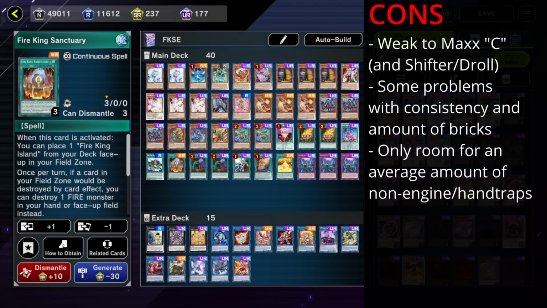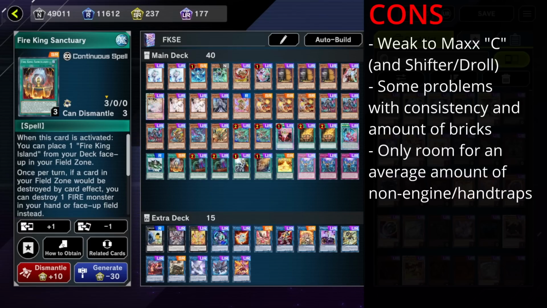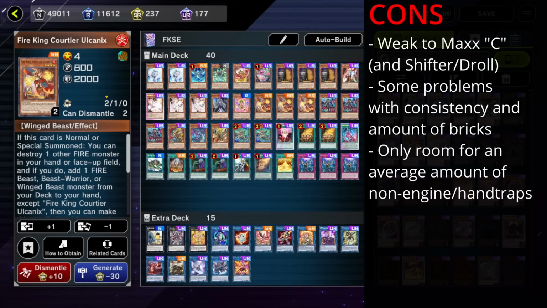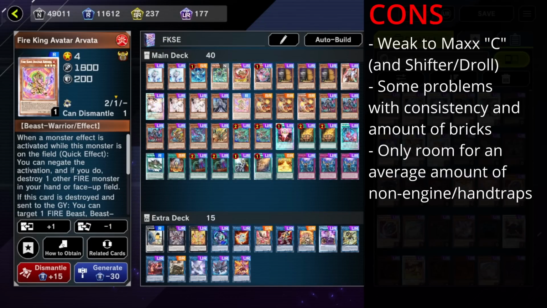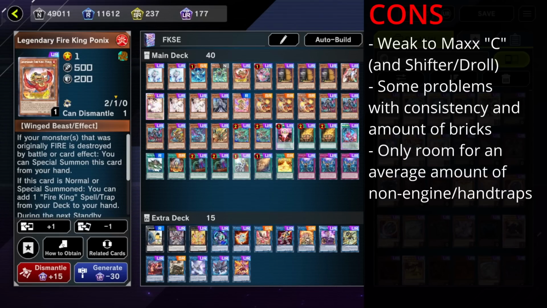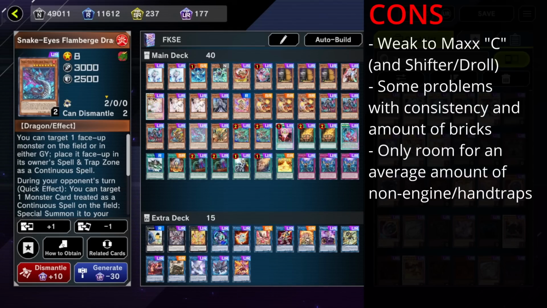Like also drawing Fire King Sacred. It's okay because you can just search the Skyburn afterwards, but yeah, also the Arvada. The Arvada takes up a normal summon. It's usually not what you want to normal summon in this deck. And overall, this deck has around 13-ish, 14 maybe if you squint, but realistically just 13 starters. And by starters, I'm also including stuff like Ponix, which is not even really ideal. So yeah, sometimes this deck has consistency problems. I'm not going to pretend that this deck doesn't draw bad hands and that the ban list did nothing, but yeah, that's something to keep in mind.